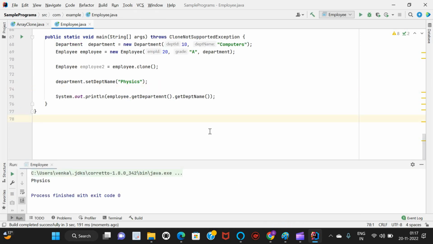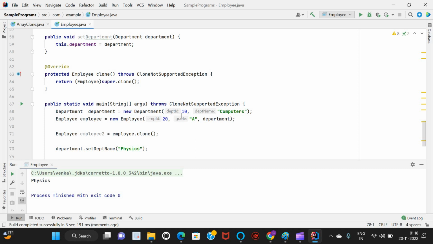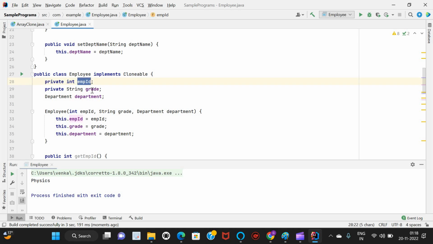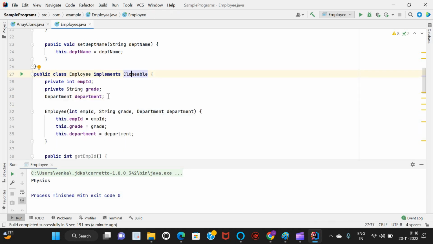The problem we understand here is that by using cloning, we could avoid the problem of value changing from the copy of the object for the primitive data types. For example, if you change the employee ID and grade for the copy of the object, the original value does not change when using the clonable method. But the problem is, while using an object inside an object, even though we apply clonable, the department object is going to be changed. Let's see the diagram perspective of how it is going to work.